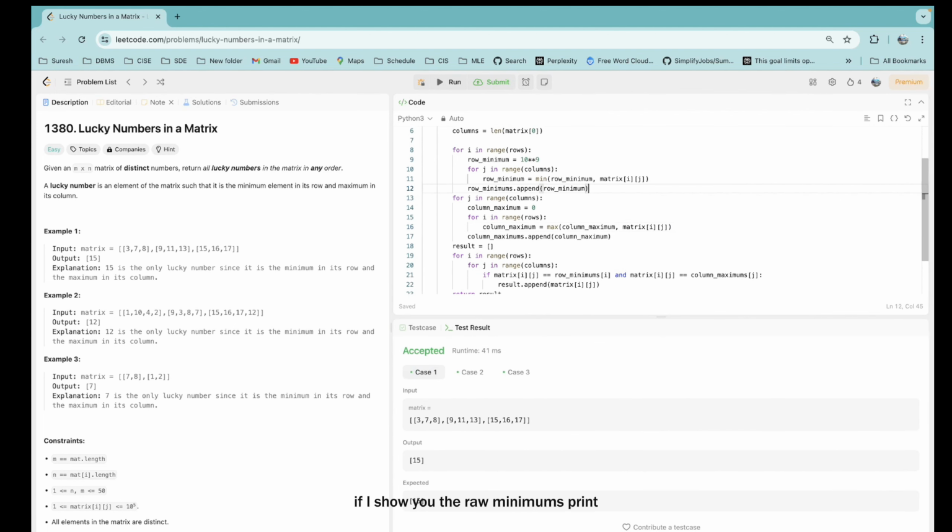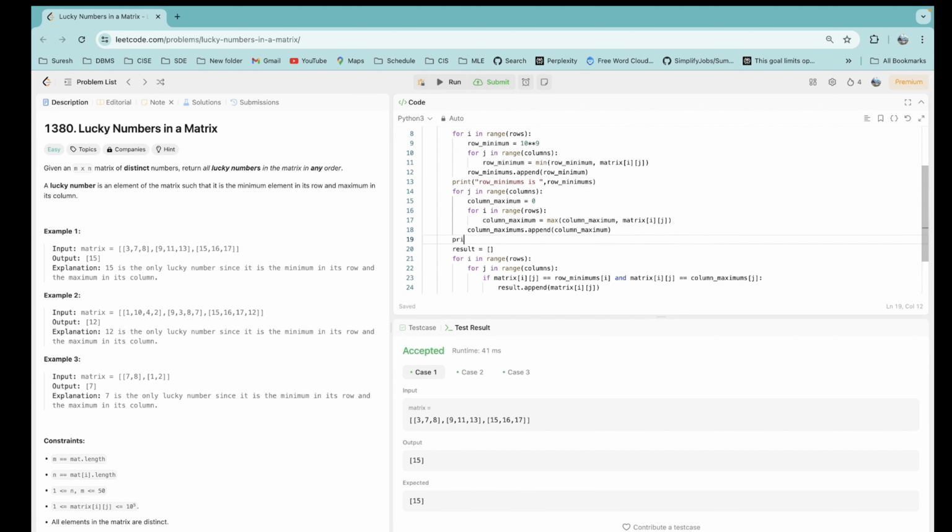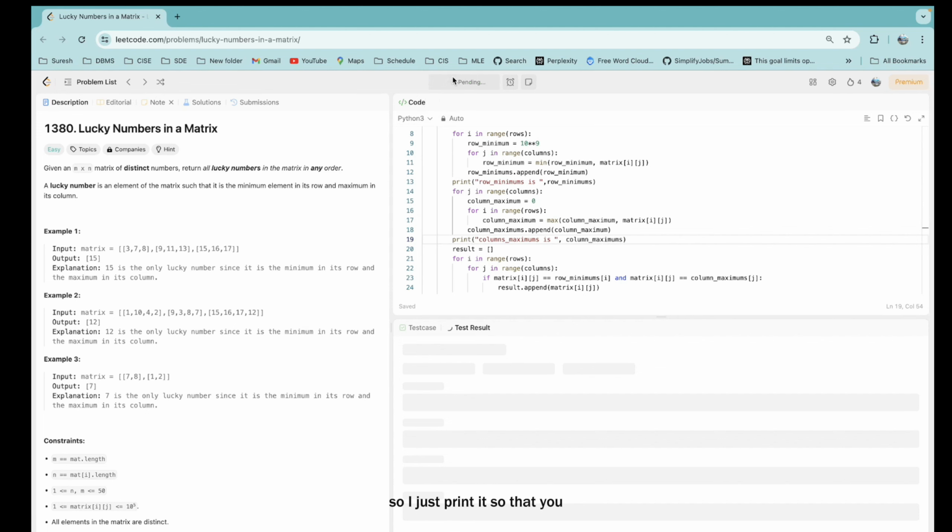If I show you the row minimums, I'll print row minimums and column maximums so that you'll get to know.